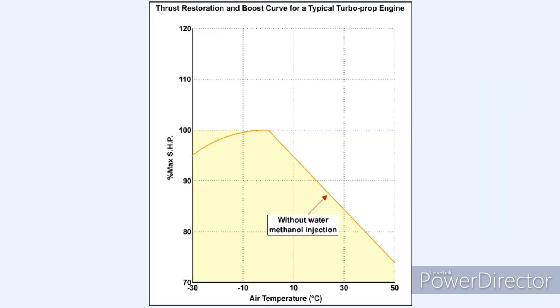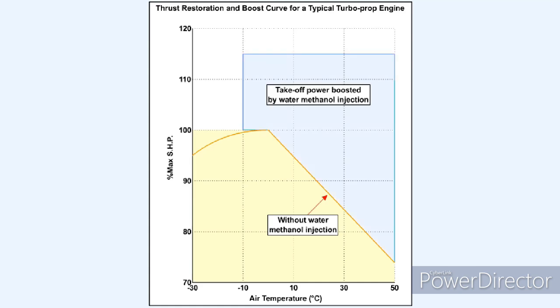This diagram shows the power curve of a typical early design turbopropeller engine without a power augmentation system operating. Now the power output of the same engine has been boosted by 15% by a power augmentation system. Note that in this particular instance the power augmentation uses water methanol as opposed to pure water. More on this fluid later.